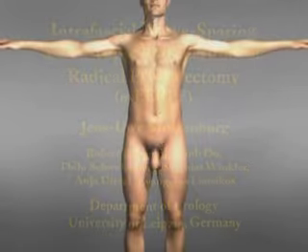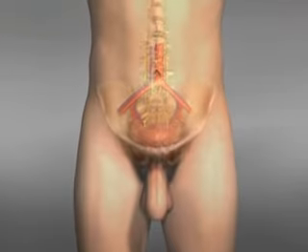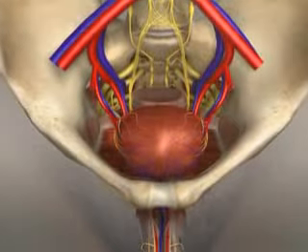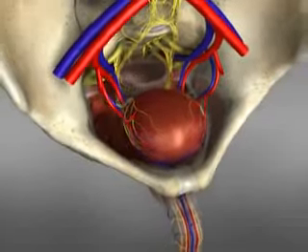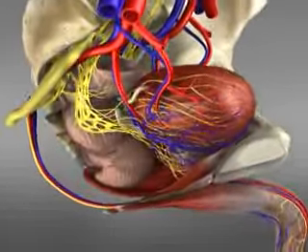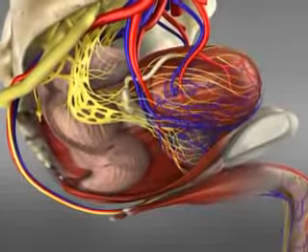Despite the different approaches for radical prostatectomy, the key for good results is the understanding of the anatomy. To visualize the anatomical structures of the pelvis, we developed this three-dimensional model of the lower urinary tract. Most important for autonomic innervation of the penis is the rhombically shaped pelvic plexus. It is located close to the tips of the seminal vesicles.